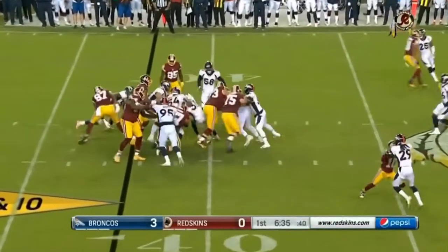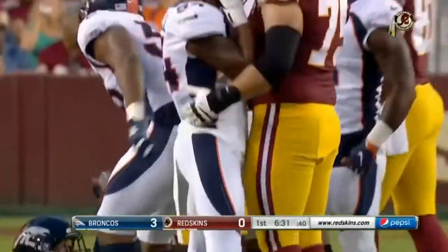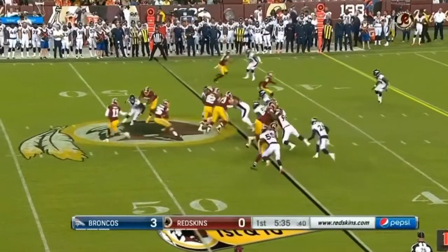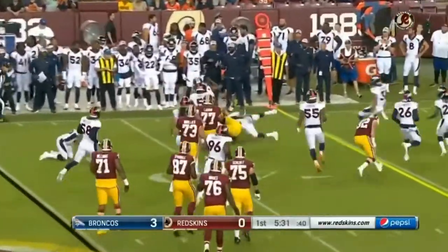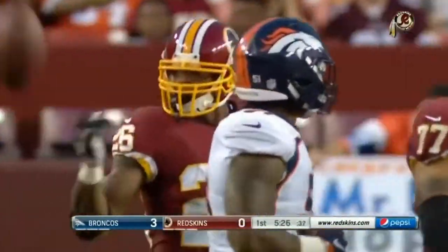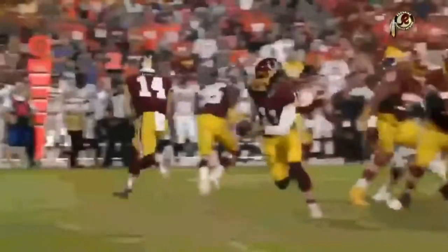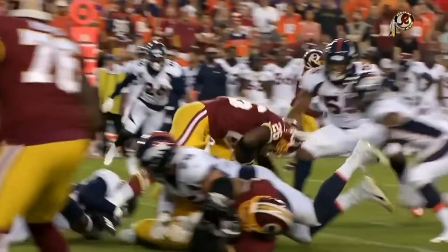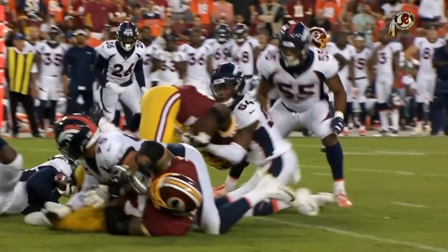It's Peterson again — a bit of a stutter step, gains a yard out to the 49. Justin Simmons from the Broncos is in at 45. Here's Peterson, cuts to the outside, inside the 40 to the 39-yard line of the Broncos. Going back to the play before on the penalty — watch Adrian Peterson put his head down coming forward, going forward, his head is down initiating contact.